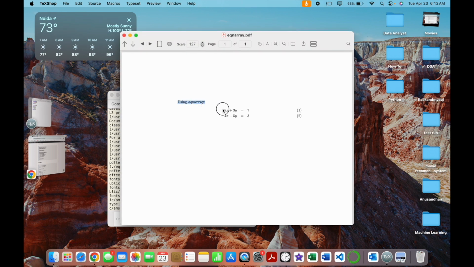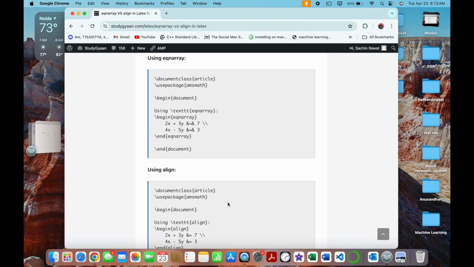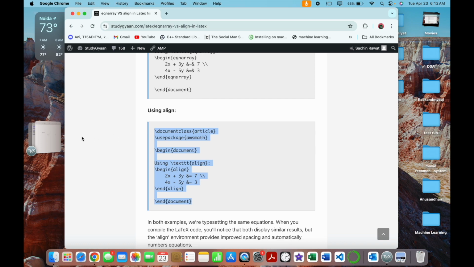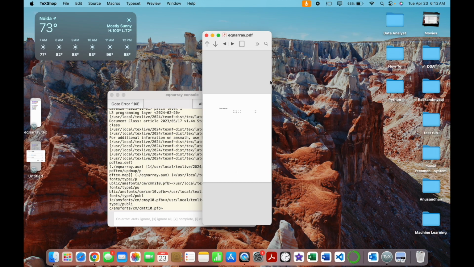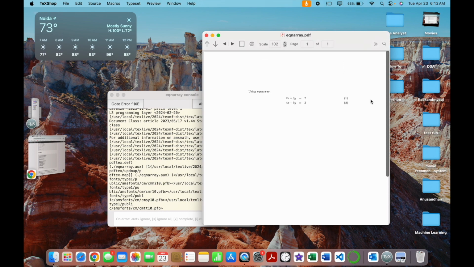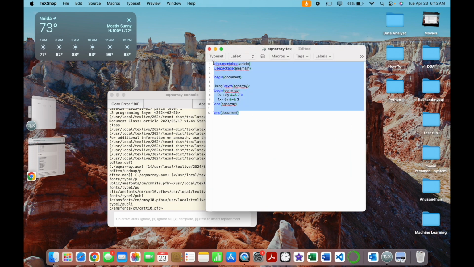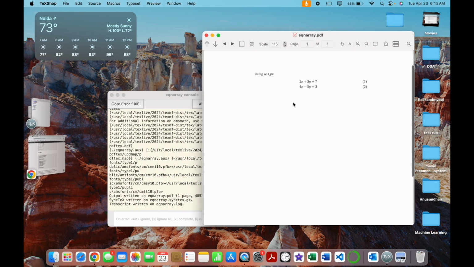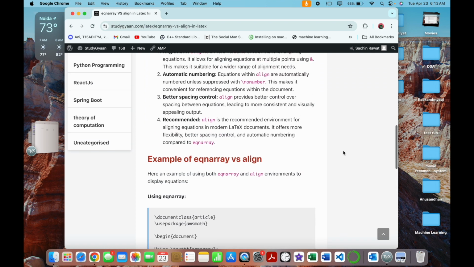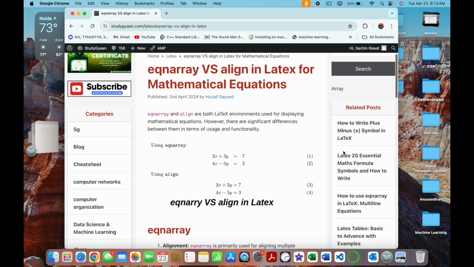We can see the article created by using eqnarray, and then we are going to copy down the code that has used align in it, and just paste it in the IDE and click on typeset, and here you can see the result of the code which has used align in it. So if you want to see the difference, you can just go to the start of the blog. You can see the difference while using the eqnarray and while using the align. So here we can clearly see that align has used better spacing than eqnarray.